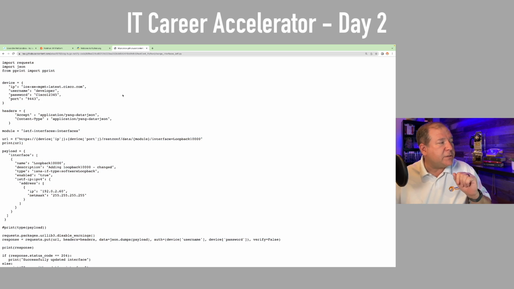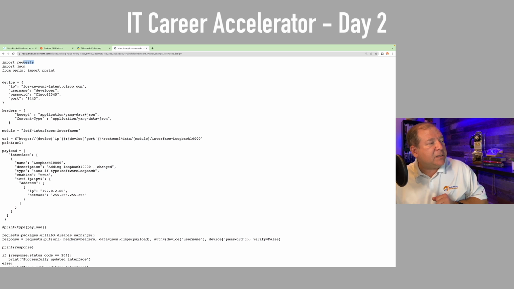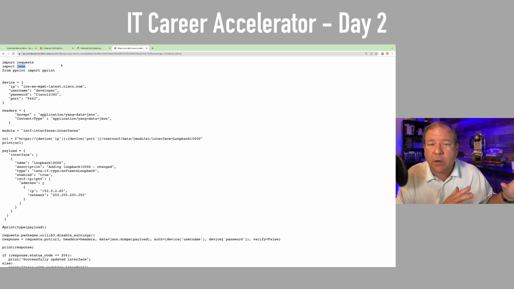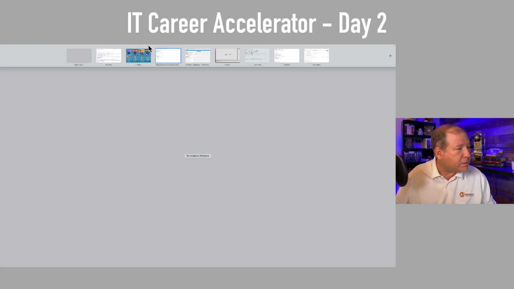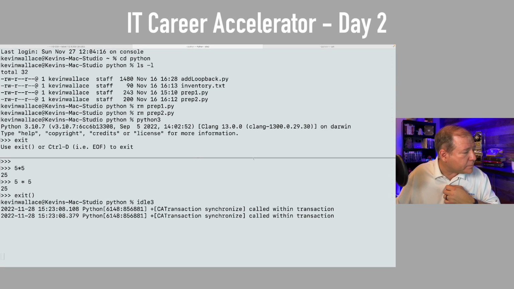Now, notice a couple of things here. It says import requests, import json. If you run into some of these scripts out on GitHub, and it's importing different Python libraries, I wanted to show you how you would install those. So let me go to a terminal really quickly.